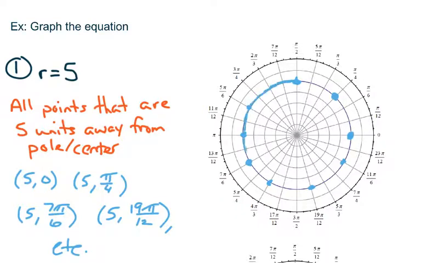So if we have an equation that says r is equal to 6, really what we're coming up with is a circle with a radius of 6. Not a radius of 6, a radius of 5. If r is equal to 5, we're going to come up with a circle that has a radius of 5. It's 5 units. All of these points are 5 units away from the center. Okay, so anytime you're given r equals a number, you're going to end up with a circle. You might want to jot that down.